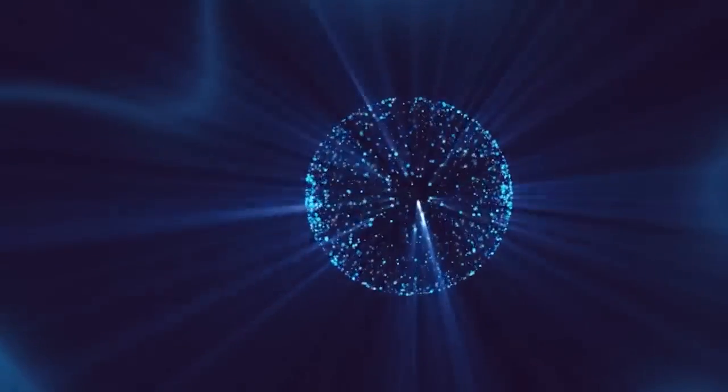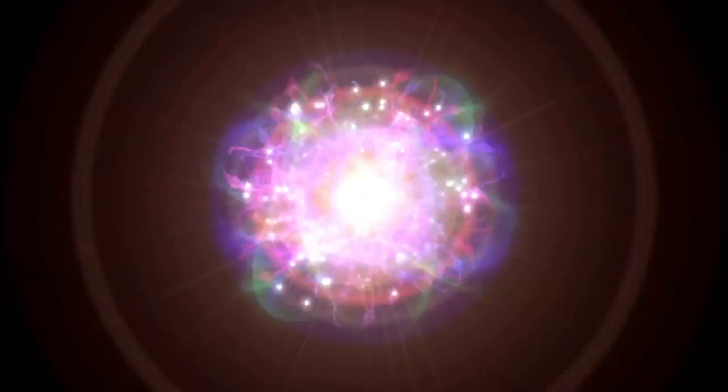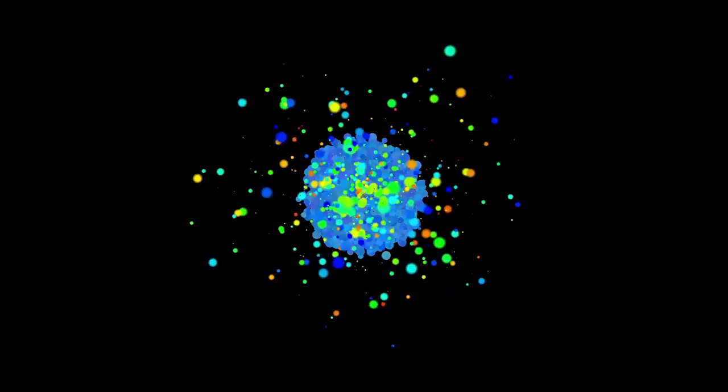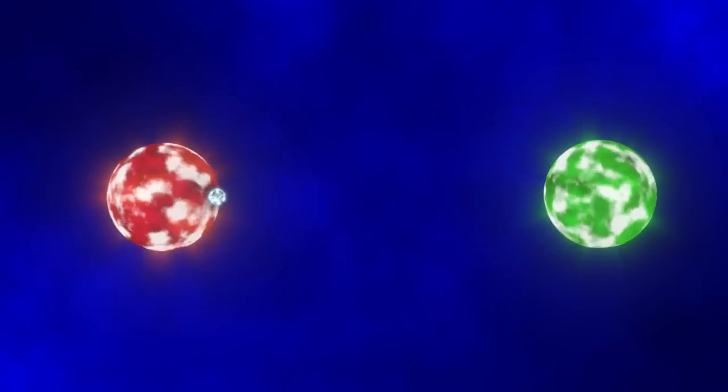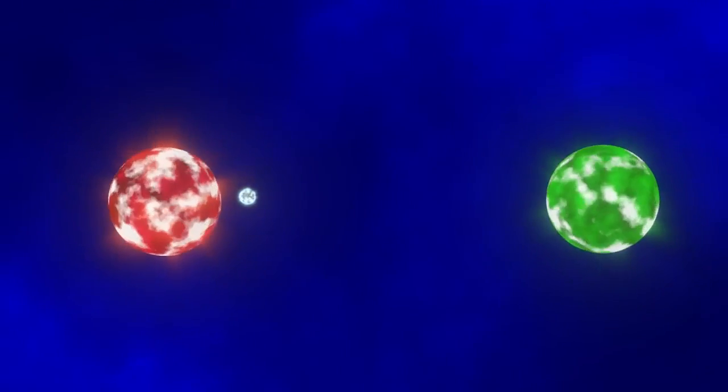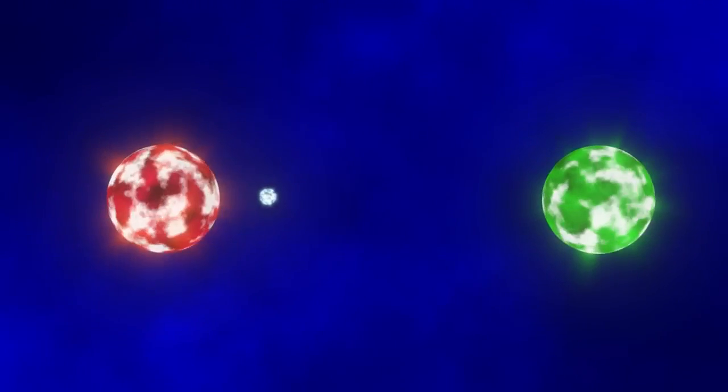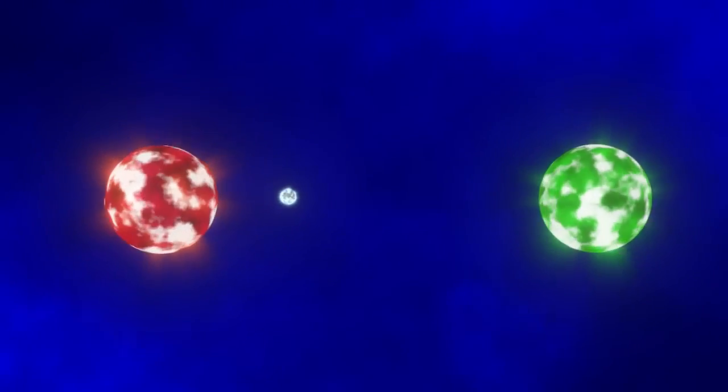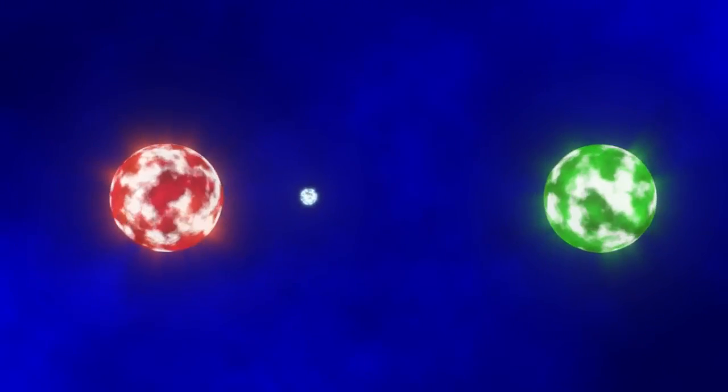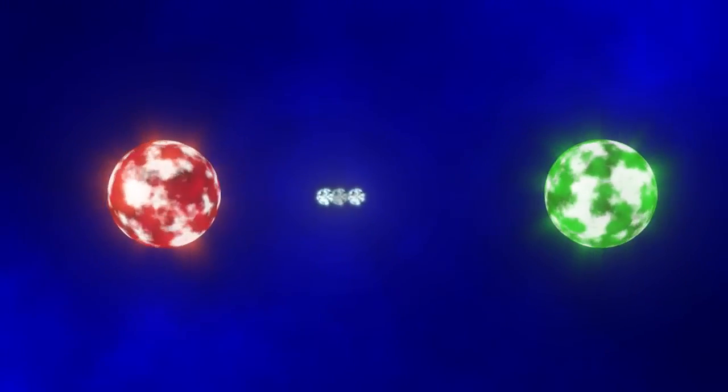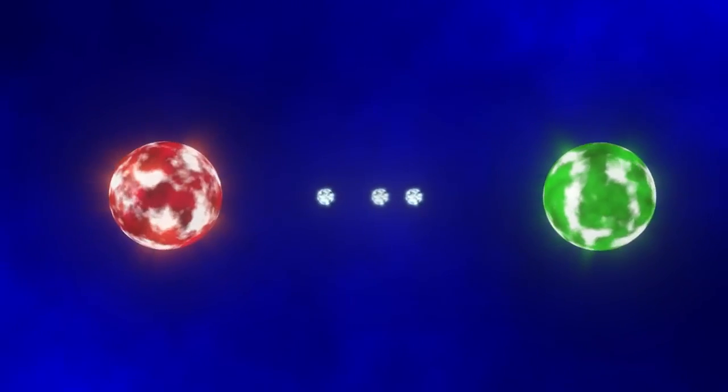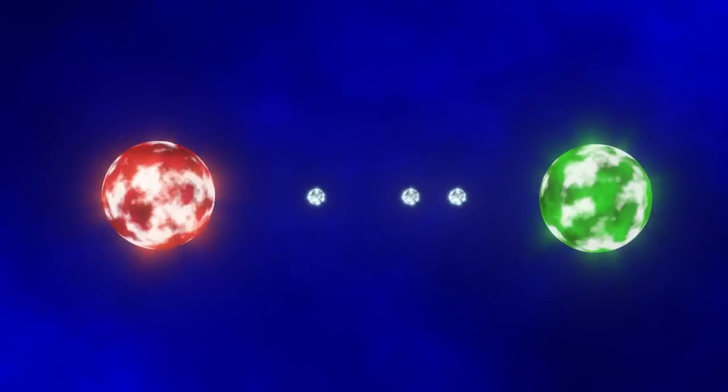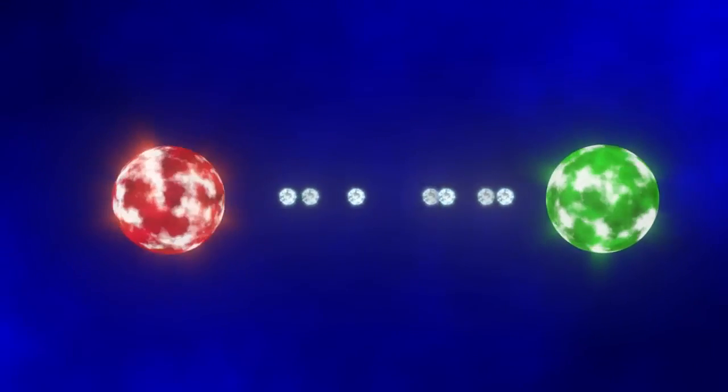They themselves participate in strong interaction, both between quarks and among themselves. And this interaction takes place exactly through the exchange of other gluons. So here's what happens. Consider two quarks, one of which emits a gluon toward the other, within the framework of the strong interaction. This gluon immediately starts interacting with each of the quarks, generating additional gluons. Each of these gluons also interacts with both quarks, the initial gluon and each other, resulting in the creation of new gluons, which in turn generate even more gluons.